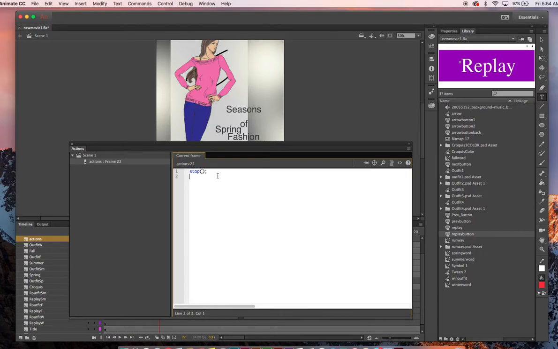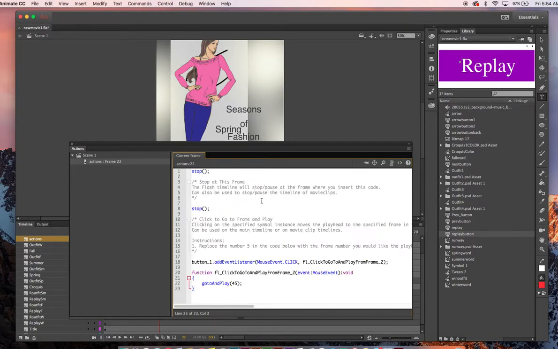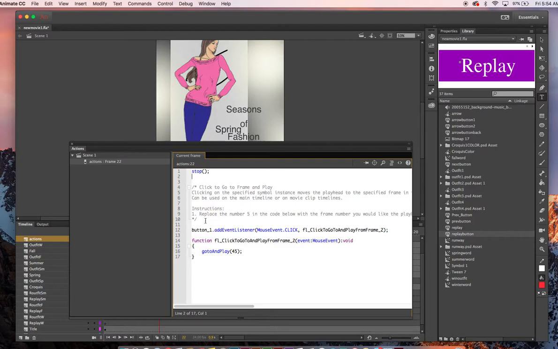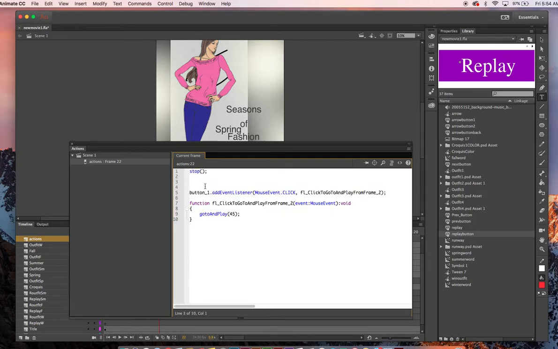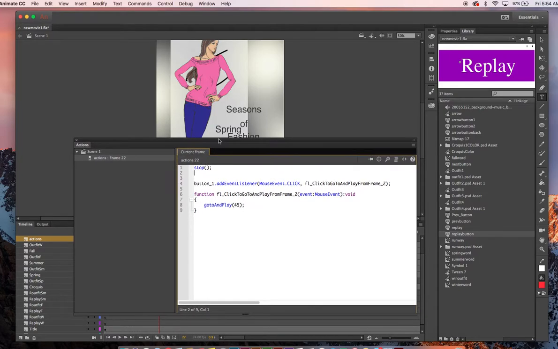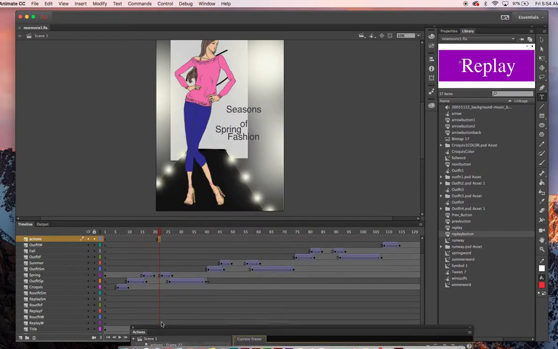Okay, I also have this script right here. Edit, paste, and I'm going to leave this in here for you. You'll see that there's a stop in there. And this button needs a script, and I'll talk about this in a minute, but I'm just going to put it in there for now, and then put in the other stops, and then we'll come back to this. Okay, I'm going to leave this script in here, but this is the script that makes the button work. Okay, I'm going to go ahead and save. But I'm going to put in my stops first.